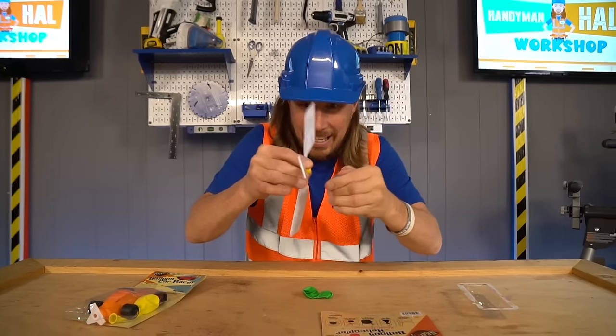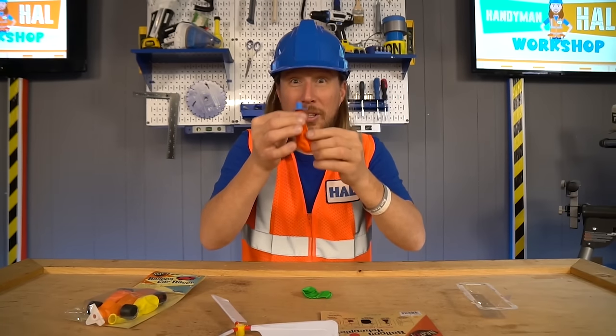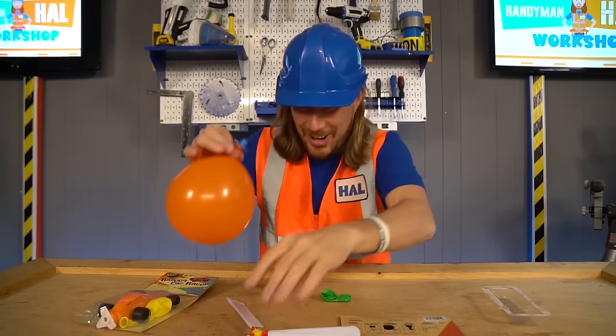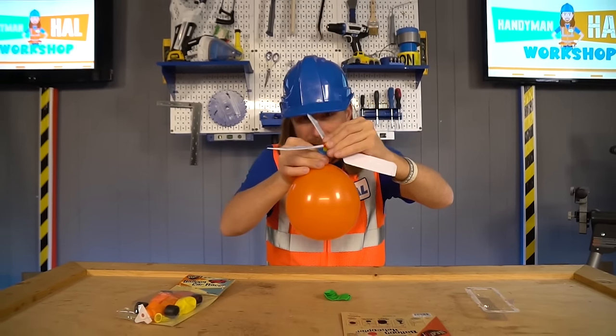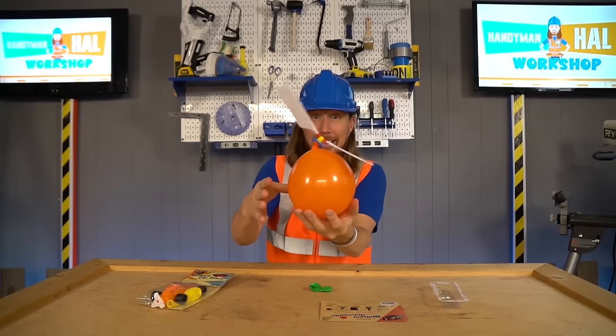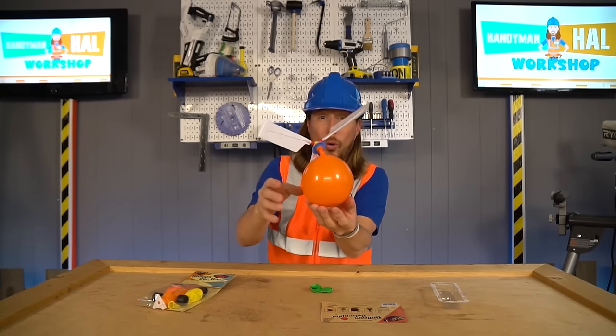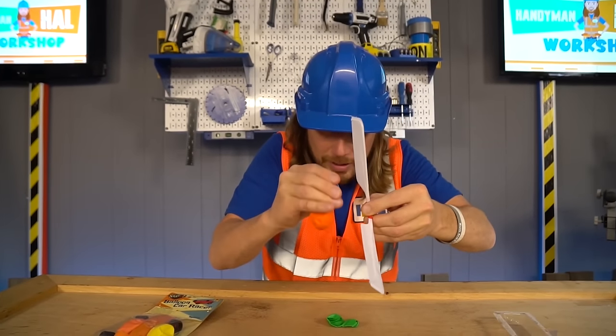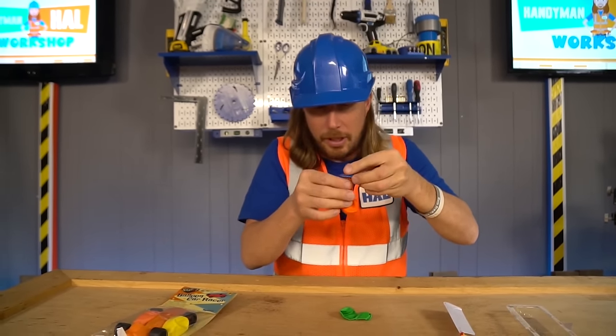Oh, let's try it again. So I'll take the blades off. We'll blow up the balloon. Oh, there it goes. Well, let's try it. Put that back on there. Oh, we're gonna have to try it again. I think we messed up. Let's try it one more time. We'll take that off there. Okay, here we go.